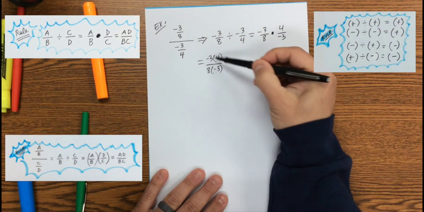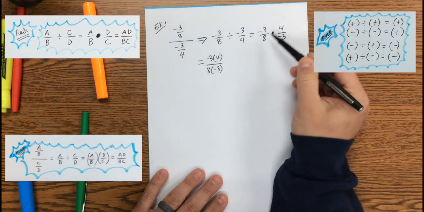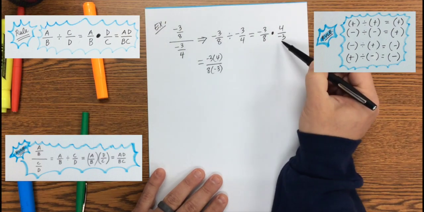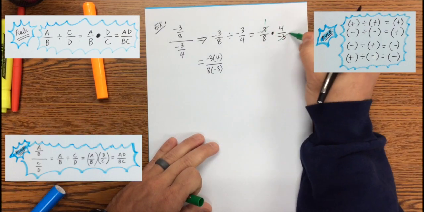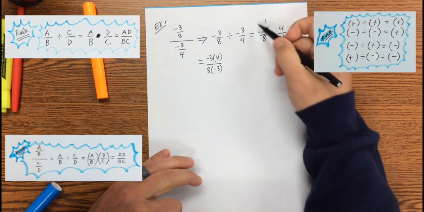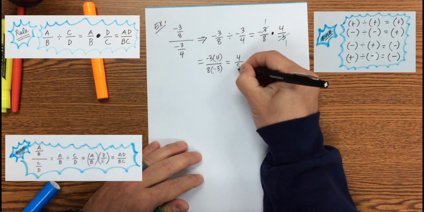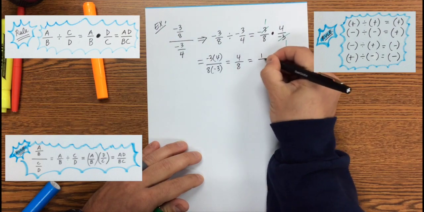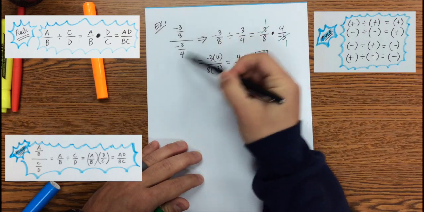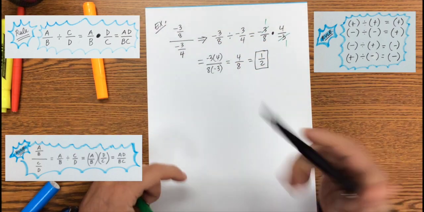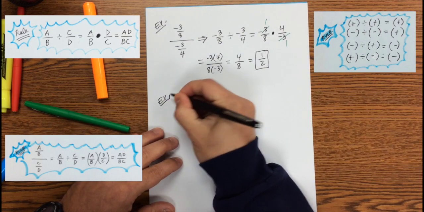Now, whenever I see a -3 over a -3, I know that's 1. And again, we could have cross-simplified here, which I'm going to go ahead and do. It's good to start getting in this practice, and we know those go into each other once. So what you're going to get here is 4 over 8, which is the same as 1/2. So don't get intimidated by these sorts of problems. Now you're probably asking, hey, we should do another one. All right, let's give you another one, a really hard one.